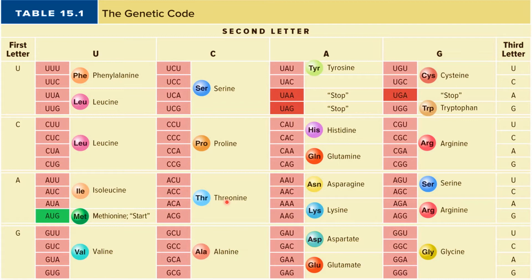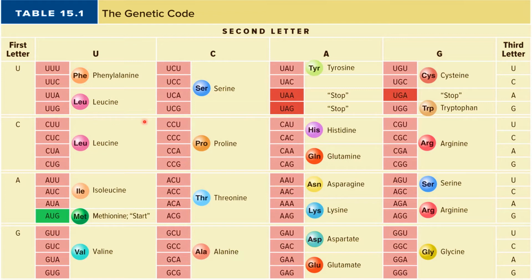And so as you're translating a message, you're going to see a codon there, and it's going to say like UCA, and so you're going to come over here and you're going to go first letter U, second letter C, third letter A. UCA is serine, so you're going to put in serine there. That's the amino acid in the polypeptide in the protein chain, right? And then you're going to read, say, UUA. Okay, so UUA.